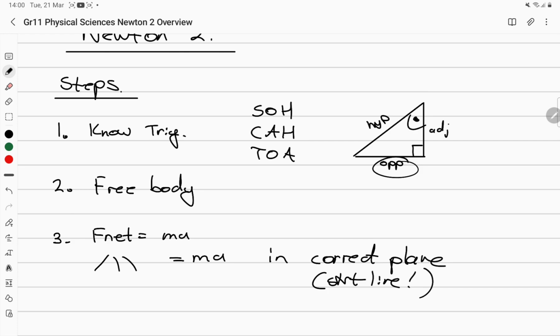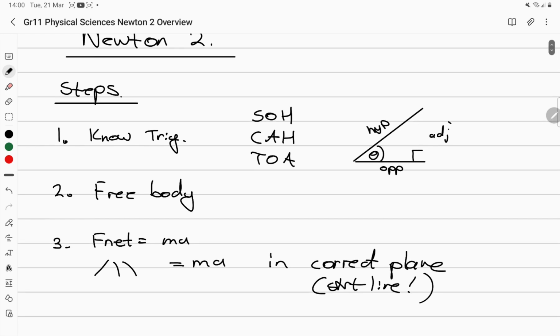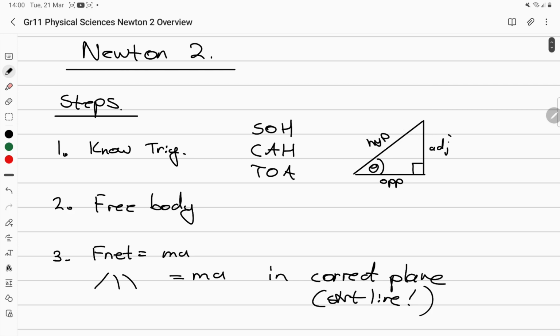Ka is cos of that angle, that specific angle will be that adjacent side divided by the hypotenuse, so that'll be cos of whatever that angle is, adjacent over hypotenuse, whatever those values are. And TOA is tan of that angle will be the opposite side to the angle over the adjacent side. And that's how those rules work. If you were to use this angle here, let's just call it theta so we don't make it a dot. If you're going to talk in terms of theta, now this will be adjacent, the attached side, and this will be the opposite side.